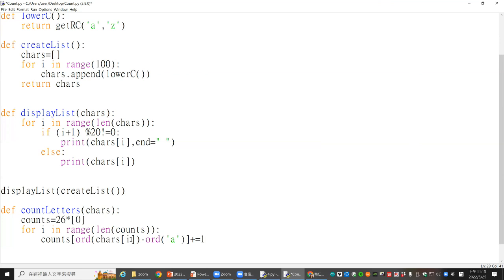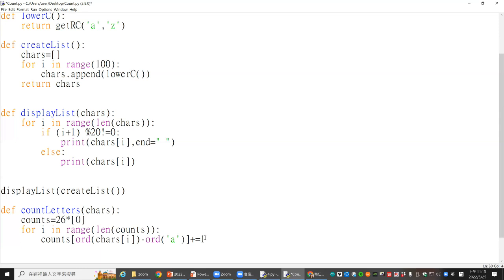If it is B, it will make the B place, because we have 26 zeros, from the first 0, then 1 and 2. In the 0 place, because it's a list, if you are A, you will plus 1. If you are B, then this part will be equal to 1. So counts at B, the B place, index 1, will plus 1. So using this method, we can record how many times every character occurred.